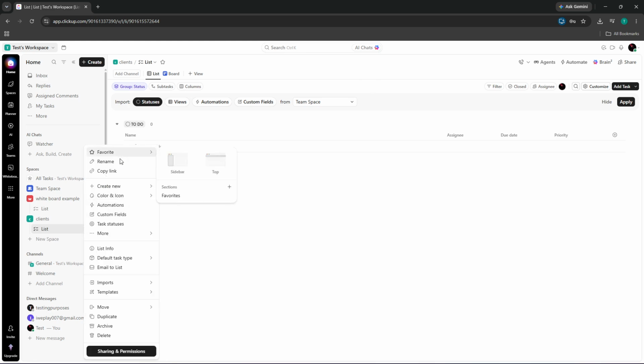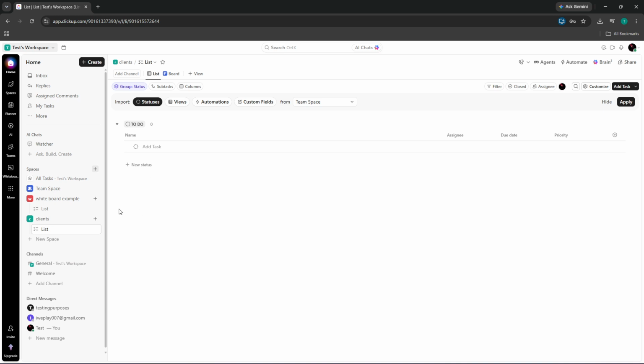This opens the new list, and you'll see the default task columns displayed in list view. These include name, assigned to, status, due date, and priority. Take a moment to understand these columns, as you'll be using them to organize your clients. It's a good idea to familiarize yourself with these options before you start adding data, so you're comfortable with how ClickUp manages tasks.